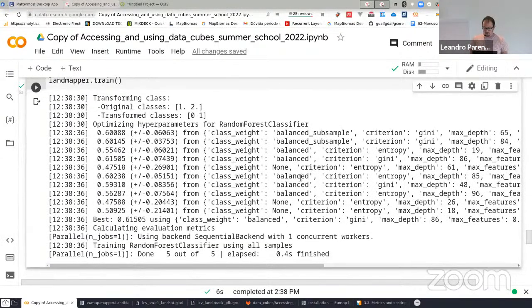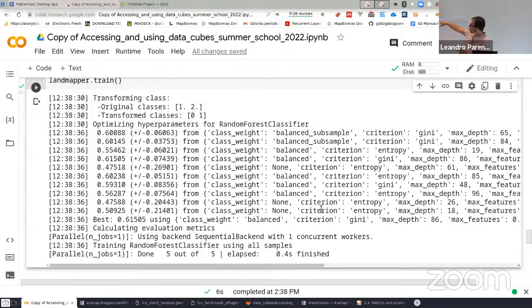So here we can see that the first thing is, because some algorithms don't work with classes starting from 1. For example, XGBoost, I tested it and it didn't work. So basically, the first thing is to do a transformation of the class to 0 and 1. So considering the input value, it will occur in any way.